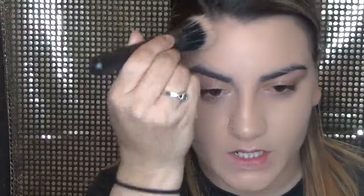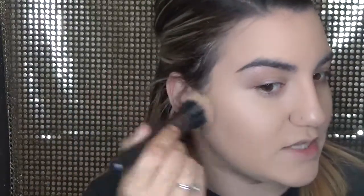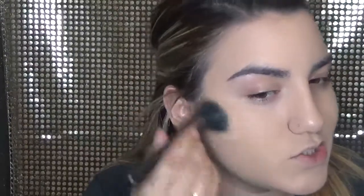And crazy story, I used to hate this one, and I would refuse to use it. Even though it was my only contour palette, I would refuse to use it because I felt like it didn't go with my skin tone and it made me look too orangey. And I recently found it again in my closet and I was like, oh hey, it's beautiful. So I tried it, and now it sticks with me.